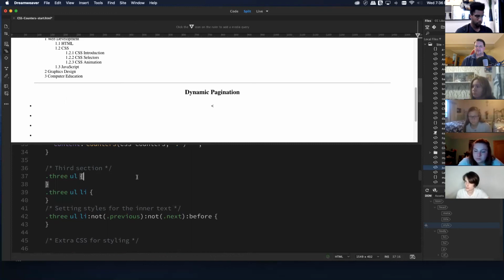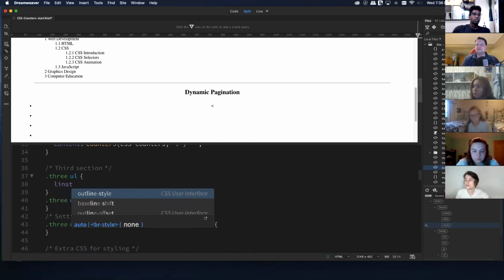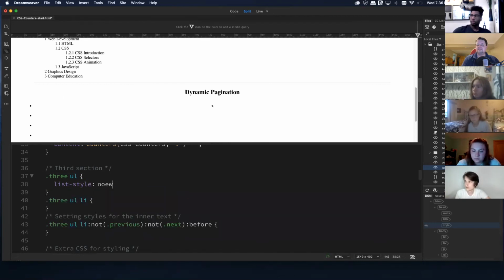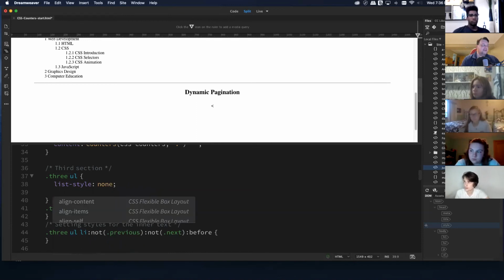But in here we have to put the counters in. We take the list style away again. List style none. Okay, and then the counter reset.